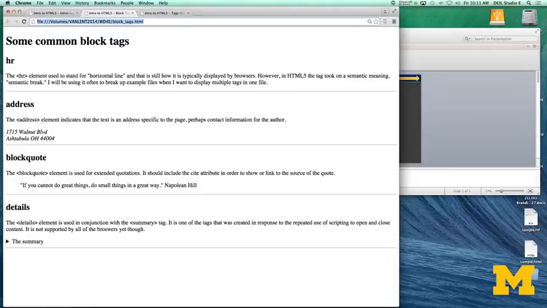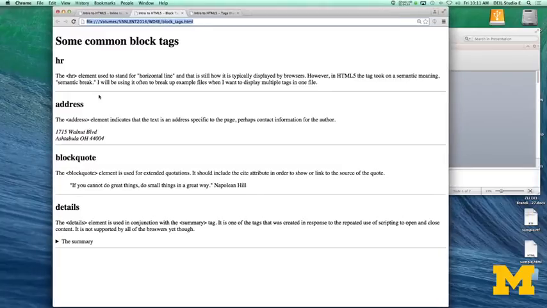Here, we have a block quote. And what block quote does is it indents the code and lets people know that there's a quote that you're looking at. One of the things I put inside my block quote was a cite tag so that someone can know right away that I've cited Napoleon Hill. So if someone's doing a search for Napoleon Hill, this is going to up the chances that a search engine will link back to your page.